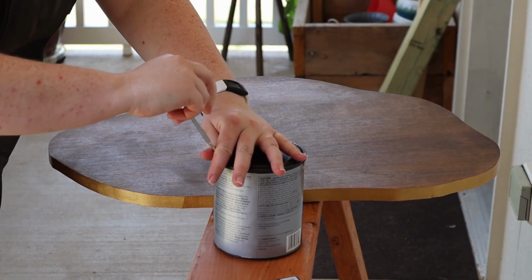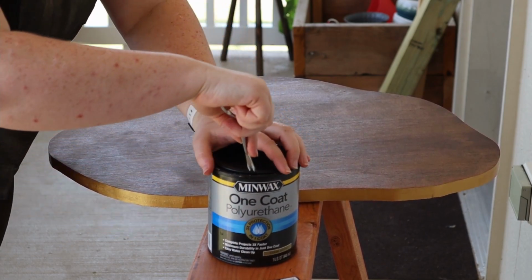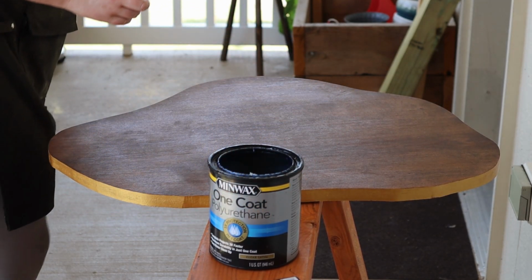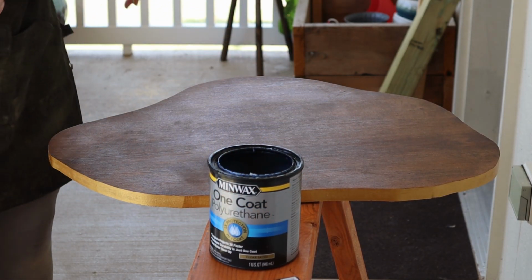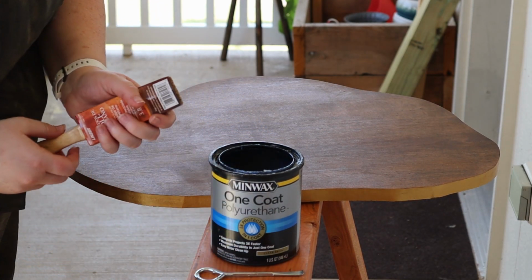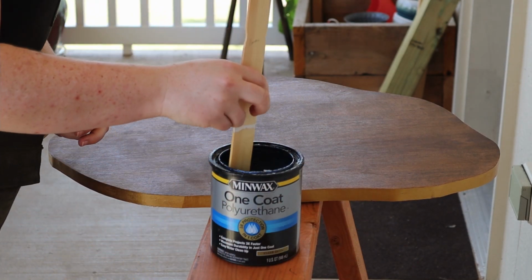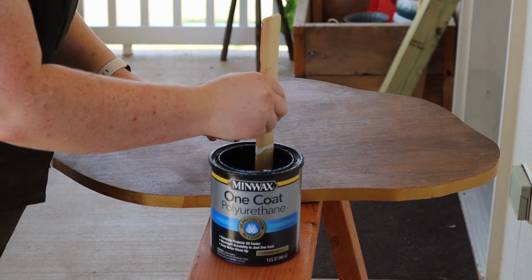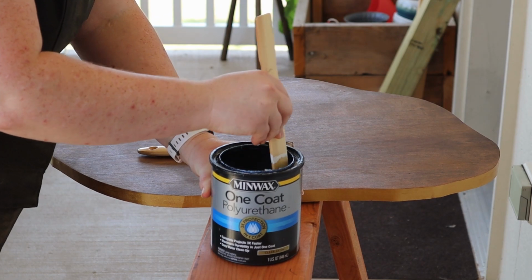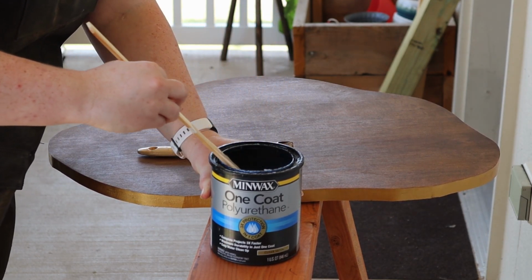When the paint has dried, we are ready for the final step of this section, which is to seal everything in place. Just my luck, guys, my camera decided to die about 30 seconds into this clip, but I will describe what I did. So I'm taking this 1-coat polyurethane, giving it a really good stir, and then I will carefully brush it in an even coat along the top and edges of the board. As I'm brushing, I'm gonna make sure that I'm going in the same direction as the grain of the wood. When I'm done, I'll leave this to dry overnight.